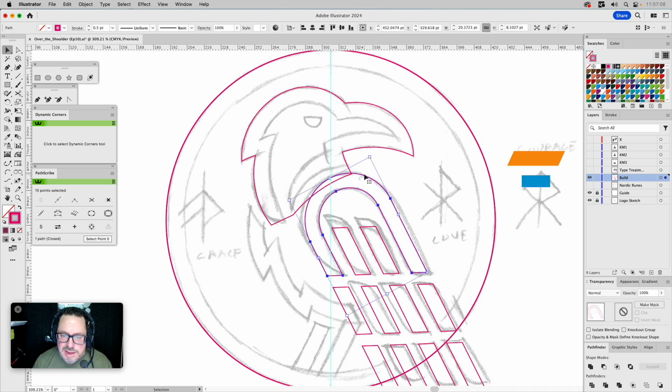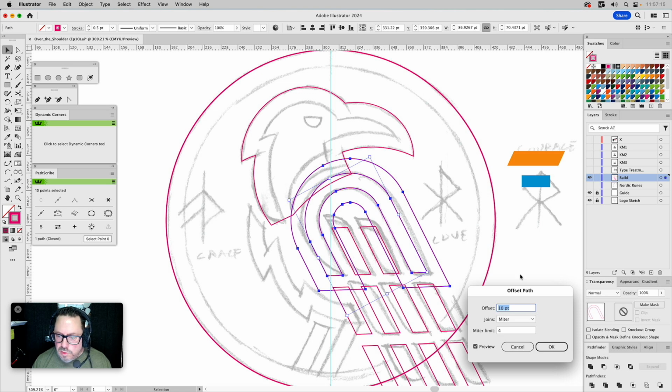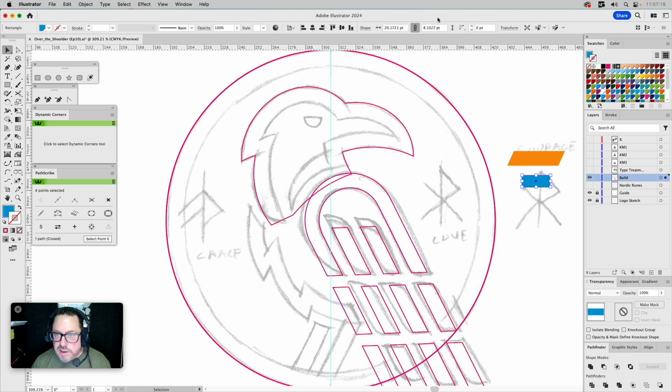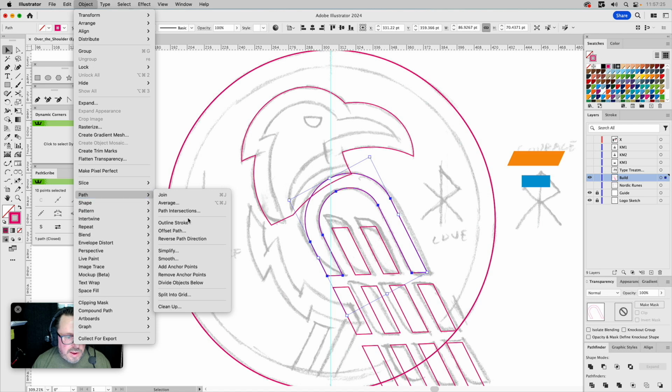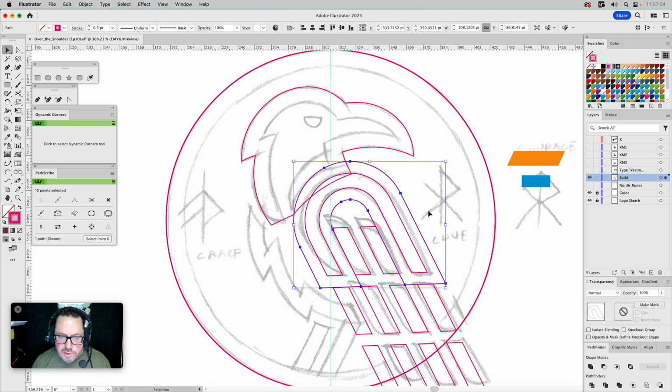So I'm going to take this shape at the top of the wing. I'm going to offset it. What I usually do is I select this, go here, select this number, copy it to clipboard, select this, go to Object, Path, Offset Path, and just paste in the number. You can preview it. That looks good. Click OK.